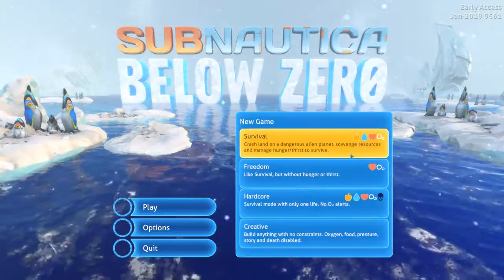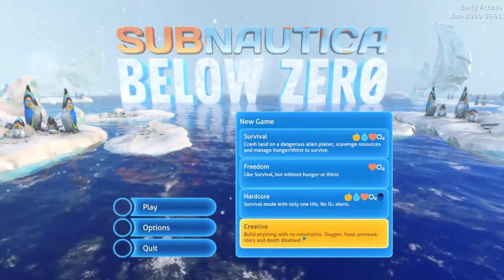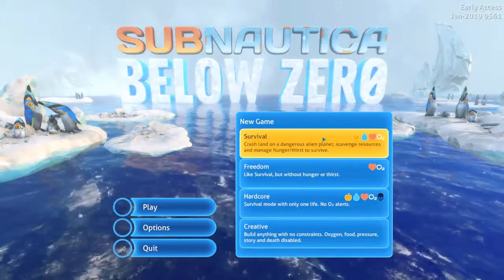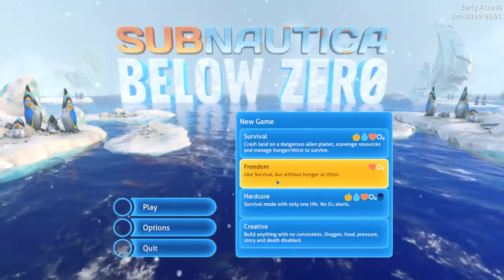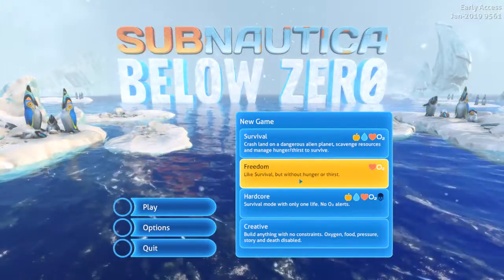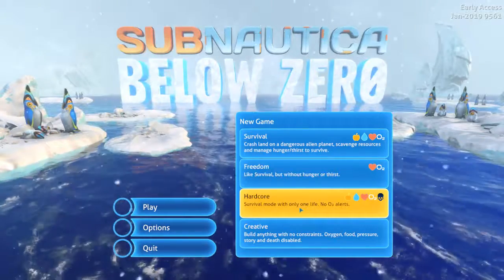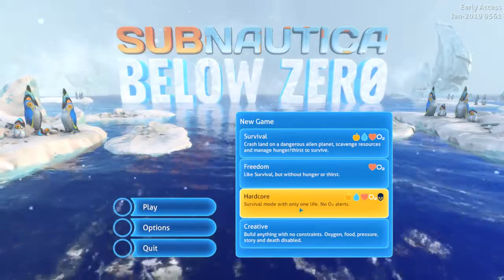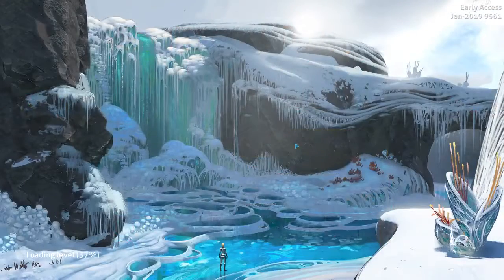Start a new game. Oh, cool. It's got the same options that the original did. You can do survival, which is like the normal default mode. You can also do freedom, which is like survival with all the danger, but you don't have to worry about hunger and thirst. I've never done a hardcore run. I might do a hardcore run of this or the original if I'm feeling saucy, but not tonight. And obviously creative. I'm just gonna go with regular survival since this is a first impression.